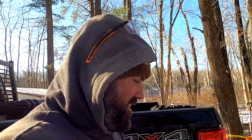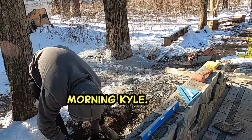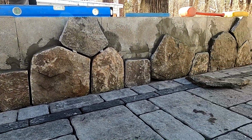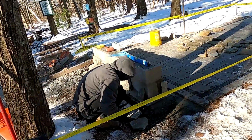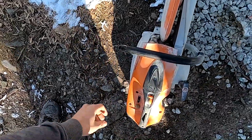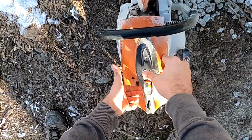Another cold morning here. Morning, Ben. Morning, Kyle. I'm starting off with that corner right there. See how many pulls this morning. It's like 28 degrees, I think, right now.